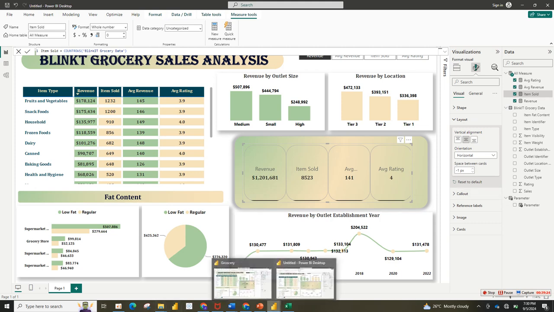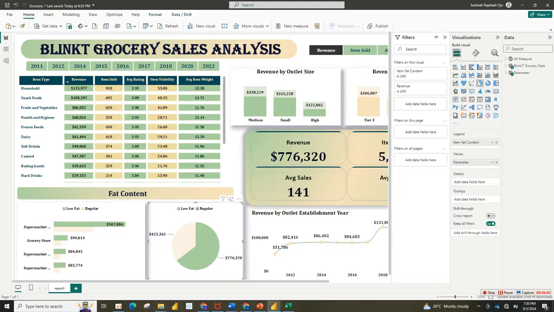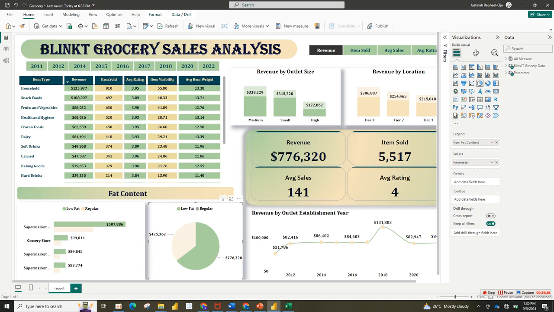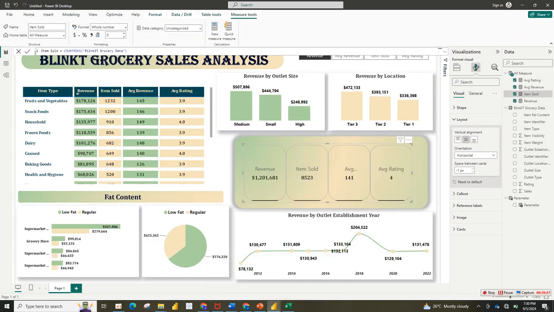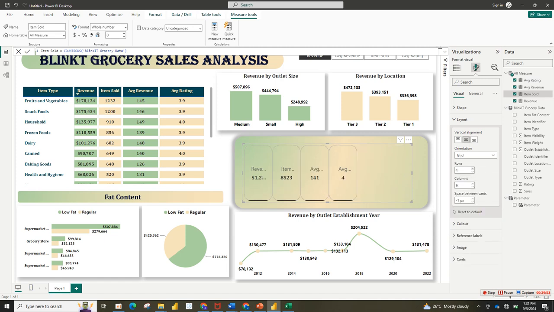Okay, let me check what I used here. Okay, grid. So I knew it's grid. So the style is grid. Then my row is 2.